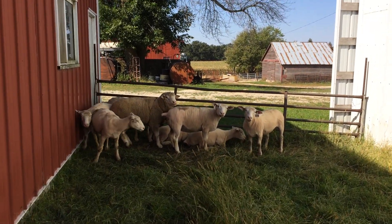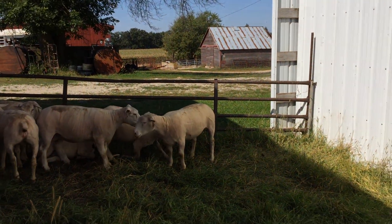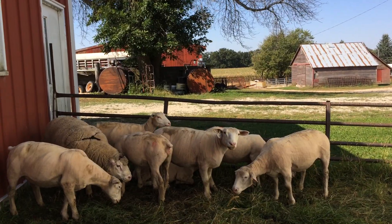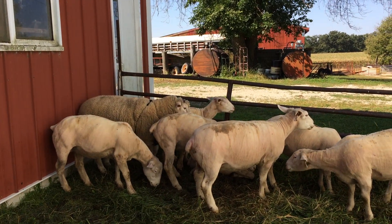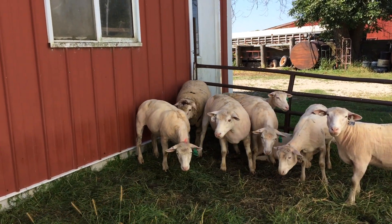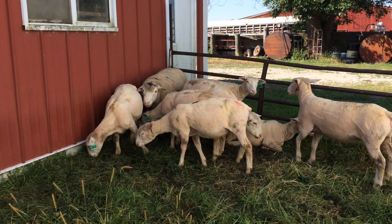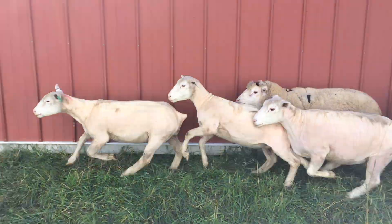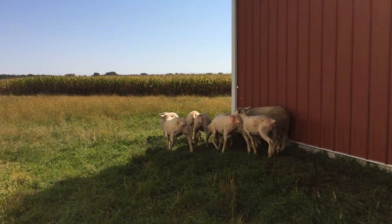This big ewe right in front of ram 93J — that's one of my favorite ewes, she's really thick. Then the 2348 white, she's actually just two years old, and the rest in here are yearlings. The ram for this group has the white ones and he'll have the daughters from the green group, so he's the white line sire. As I keep these ewe lambs back — these are obviously last year's, so yearlings now — they'll end up sliding to a different group until I swap out rams for the whole group. That's why he's getting the white and the daughters from the green, which was the 50H ram.